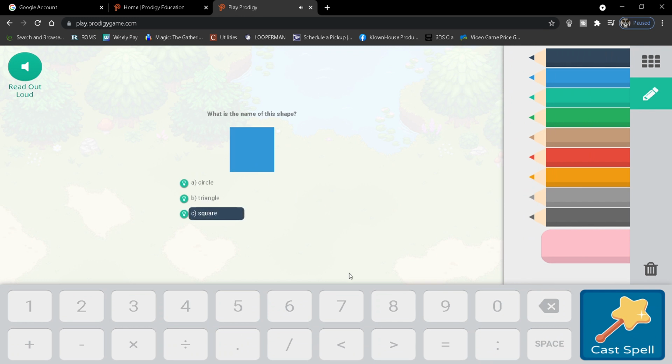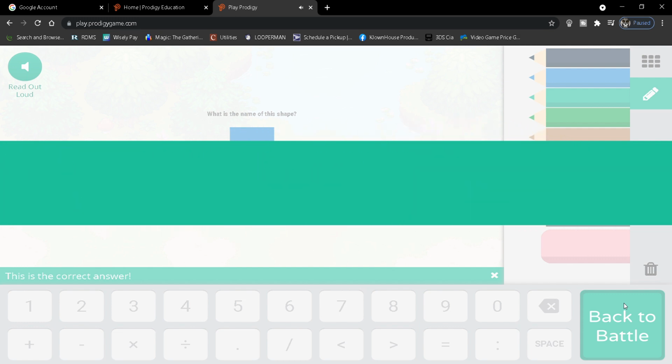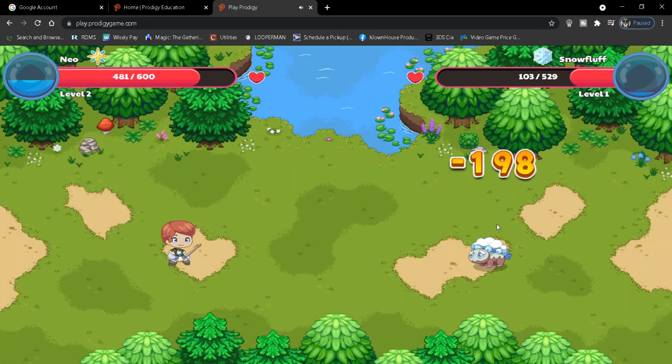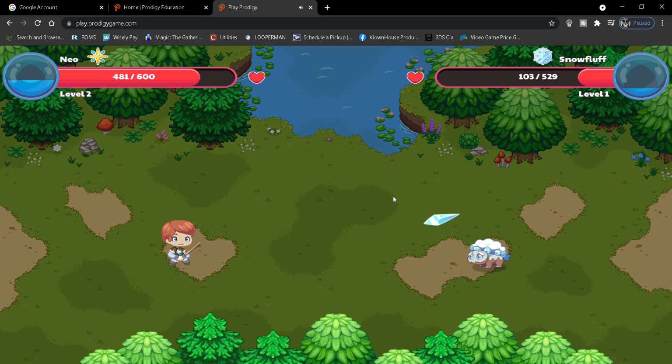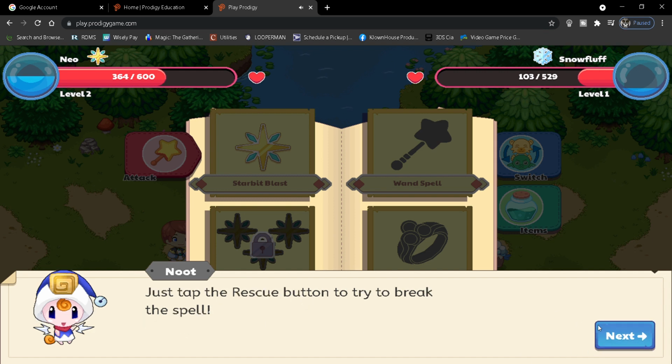Perfect. A square. Yeah. Okay. To add a monster to your team, you need to break the puppet master's. Just tap the rescue. Oh, it's a puppet.